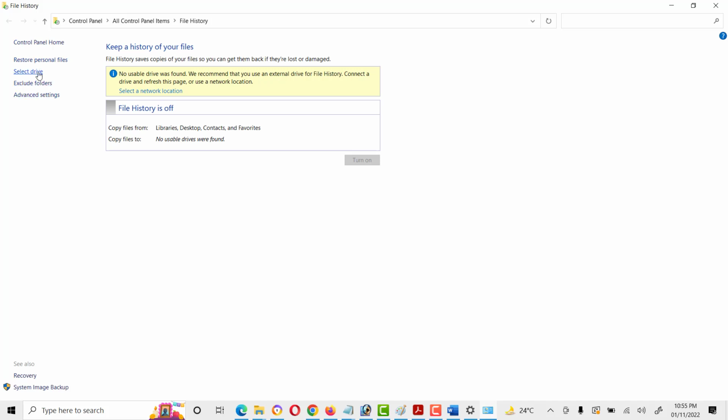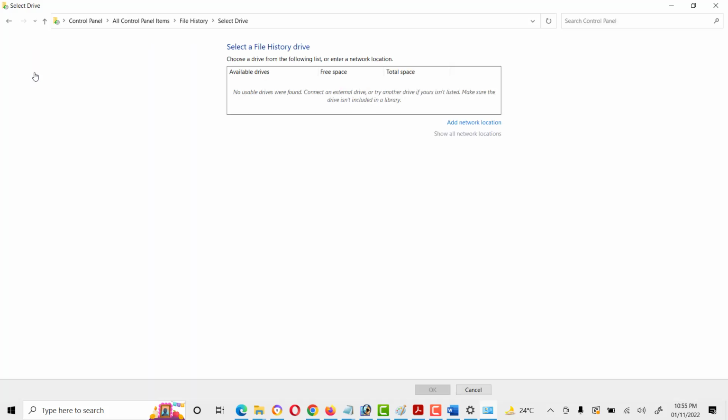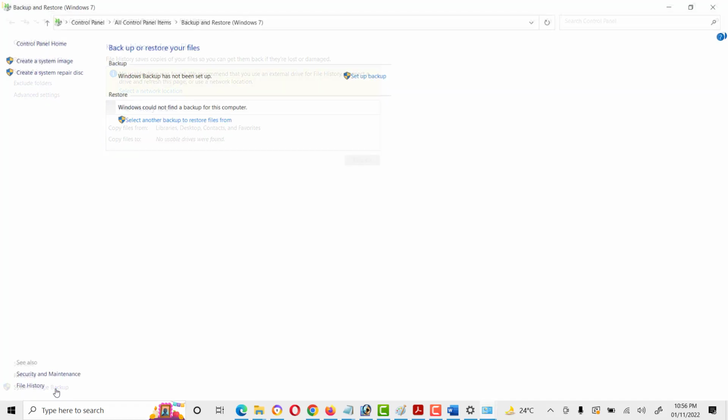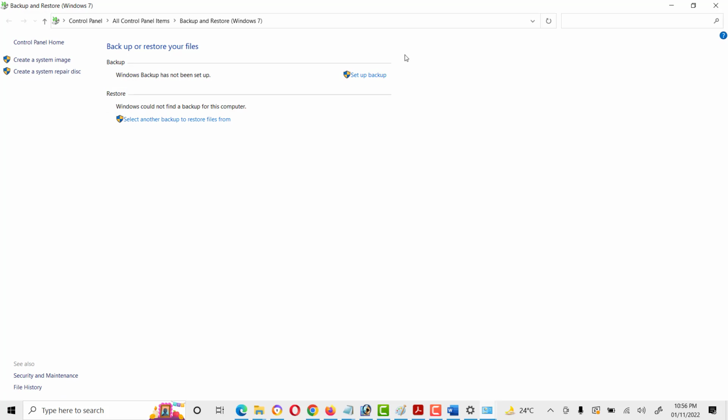Otherwise we cannot use this option. We can also select a complete drive to back up. And here is system image backup. We can use system image backup in case we have lost any file or have an operating system issue. We can use the backup to restore our system files.